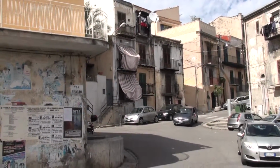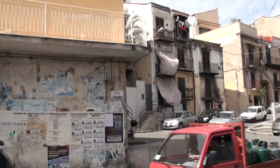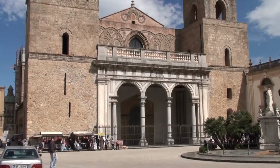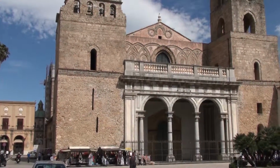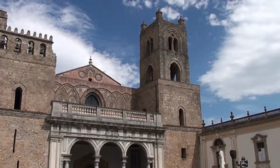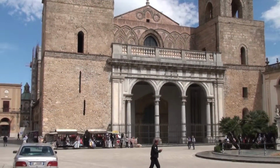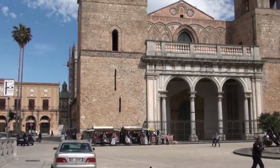And this is just a little intersection that we came through last night when we were trying to find the place. Well, we found our way successfully down to the Montreal Duomo. Now we just have to hope that it's open. Not too open from where I'm looking. Perhaps there's a side door somewhere we can get in.